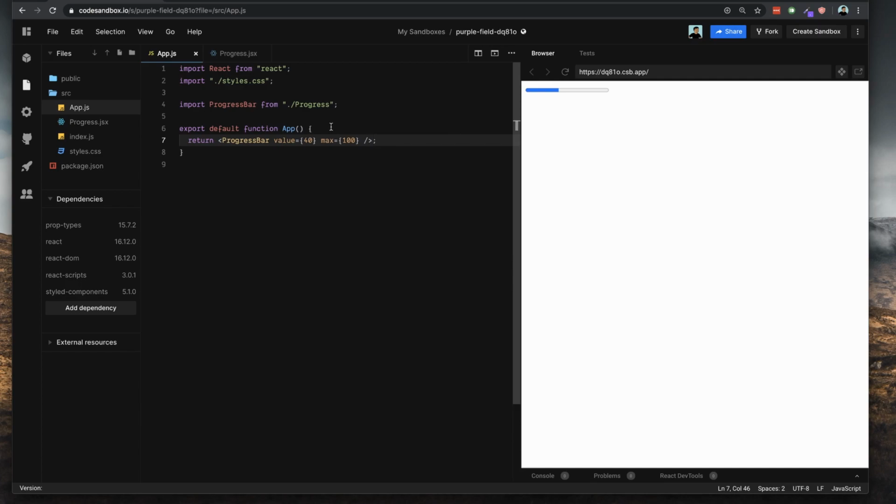In most cases, we won't be using it as is to show static data. So to showcase how this would work with dynamically changing values, let's add some logic to the app itself. Let's pull in a couple of hooks.